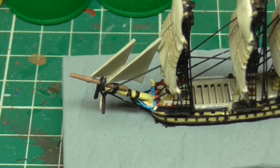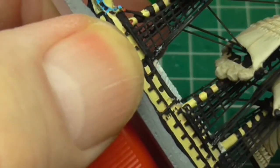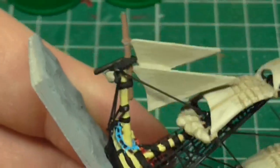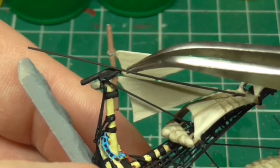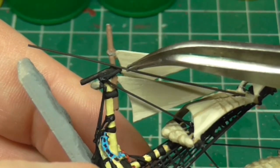Sorry if I seem preoccupied. I'm just continuously looking over to my rigging guide to see what we're going to do next. Right, she's telling me we need to get that in focus up here and down there.